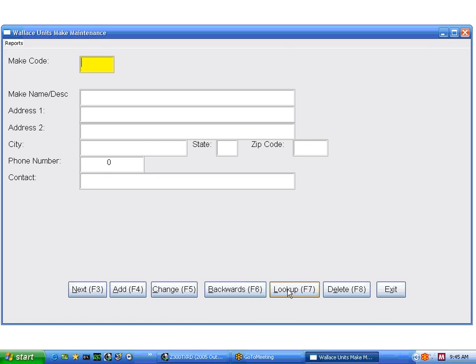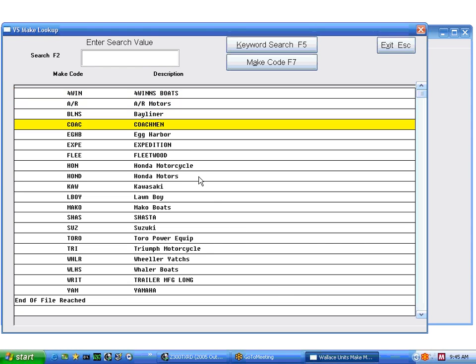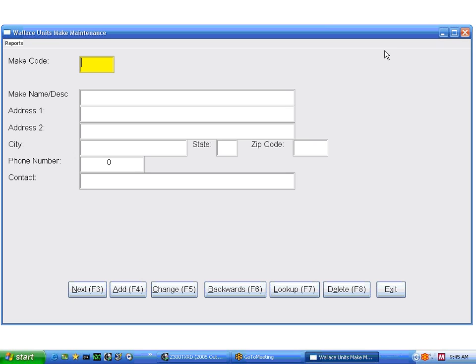What you need is to have all your different brands set up. For example, if I do a lookup, this is what's in our system. It's just all your different manufacturers of products that you'd be working on. When you're setting up a work order, it'll ask you, what is the manufacturer? What is the brand? So let's make up a new brand. I'm going to just call in, make it new. It's a 4-letter code. The code is not very important. It's not something you'll ever be typing in. It's basically going to be a drop-down that you'll be able to select.